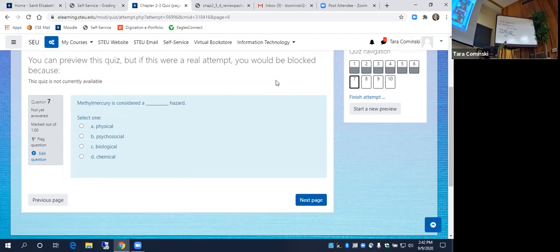There's another epigenetics question. But here, what'd you guys put for this one? Methylmercury is considered what type of hazard? What'd you say? Chemical? Okay, so what about methylmercury? There is a case study that specifically focuses on methylmercury in chapter 3. Where do you find methylmercury? What'd you say, fish? Yeah. Okay, and how does it get in the fish? Do they just produce methylmercury? Part of the metabolic process?